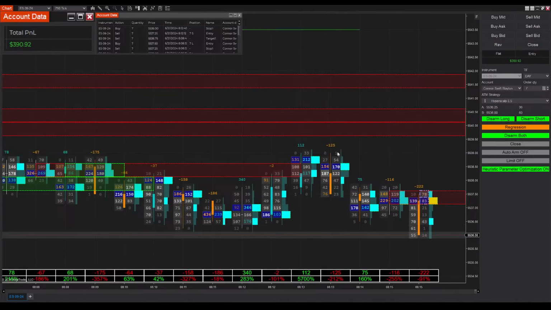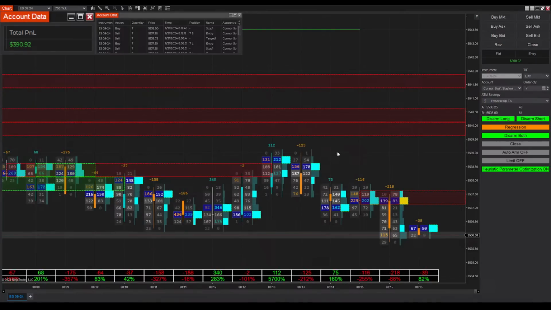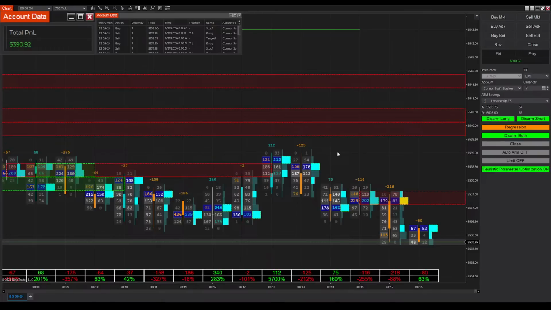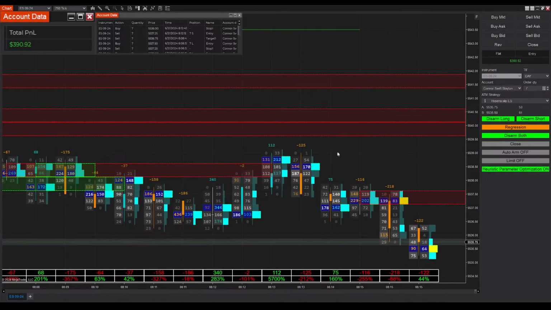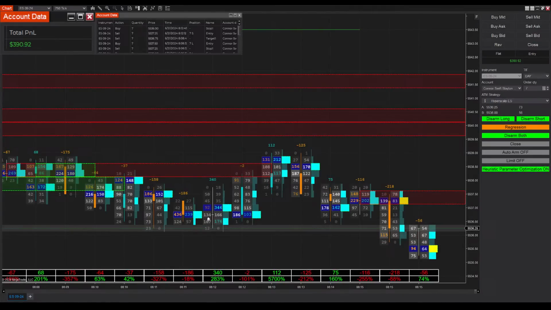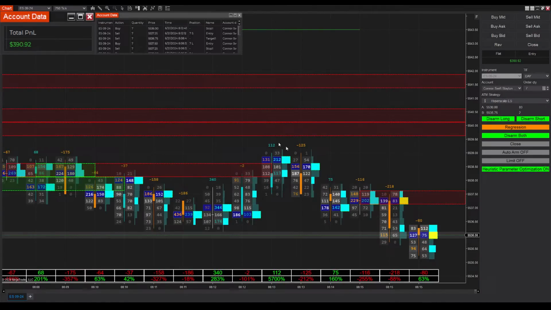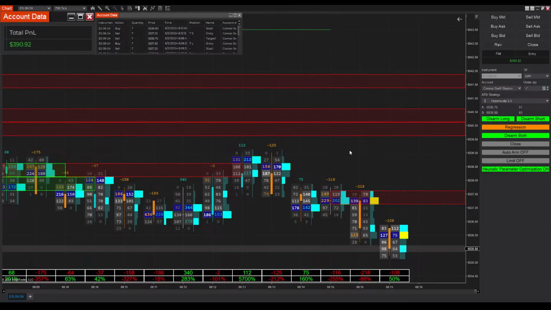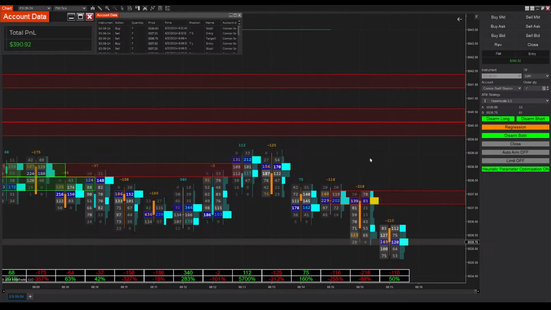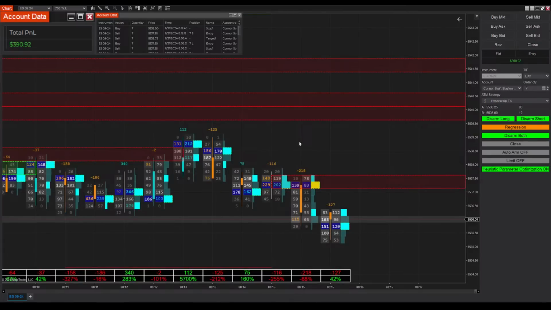Hey Tony, you can absolutely train the model using micro ES. We have a specific setting available for that in both the Analytica Chart 4 Plus as well as Polarity. And that setting is use micro contract trades and use full order flow data. This will allow you to trade micros with the full contract data. Essentially, you'd be trading the data that I am trading, but you'll just be executing on micro contracts. So you'll be using significantly less leverage, which is perfect if you just started trading or you're using a small account.